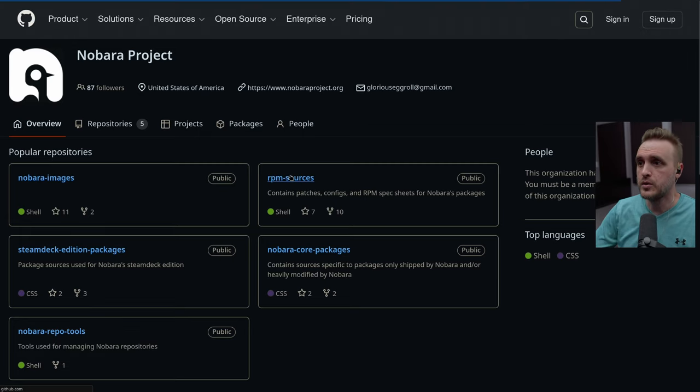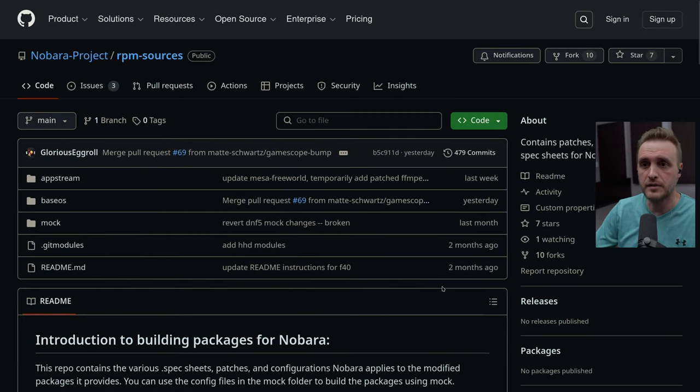available to the public. You go on the RPM source, and you can see a lot of things have been updated there. You can put your head into that. You might also be able to contribute, make some PRs there. But the idea here is just to be more transparent when it comes to the different changes related to Nobara. And I think this is a really good step for the Nobara project to get more visibility for everybody outside, whether you are a user who just wants to know what's new within the code, or maybe a developer out there who wants to participate in the project itself. So yeah, that's super positive.